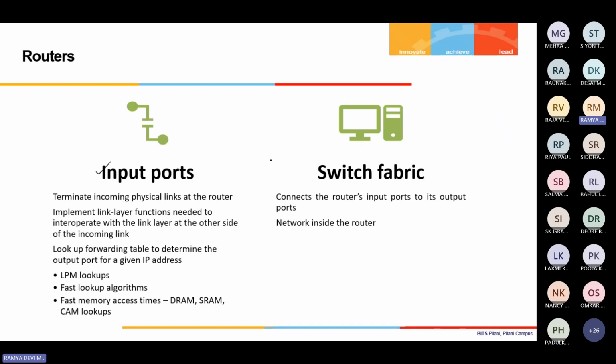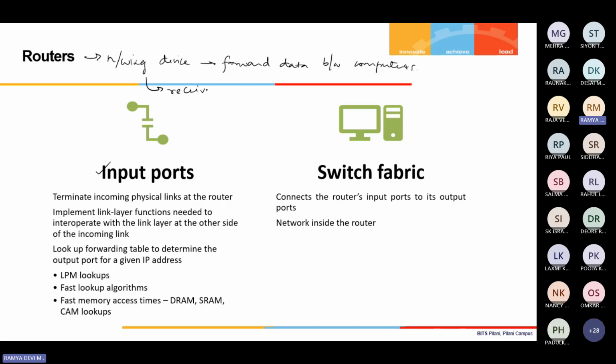So what's the main component? What is the purpose of a router? A router is a networking device, right? So what is the purpose of a router? To forward the data between computers. It acts as an intermediate, forwarding the data to the appropriate destination. Whatever data packets they receive, they analyze the data packet.